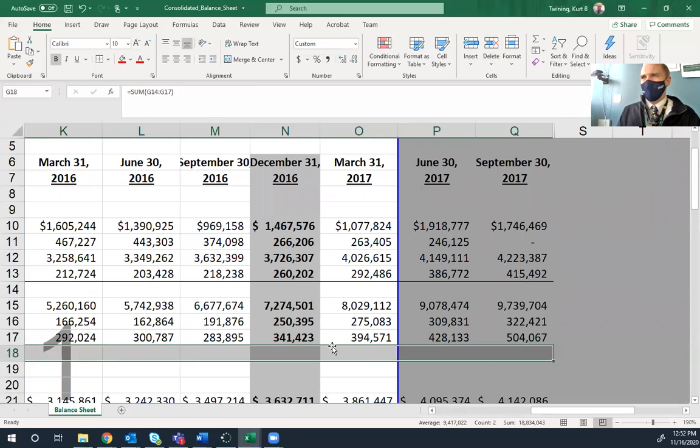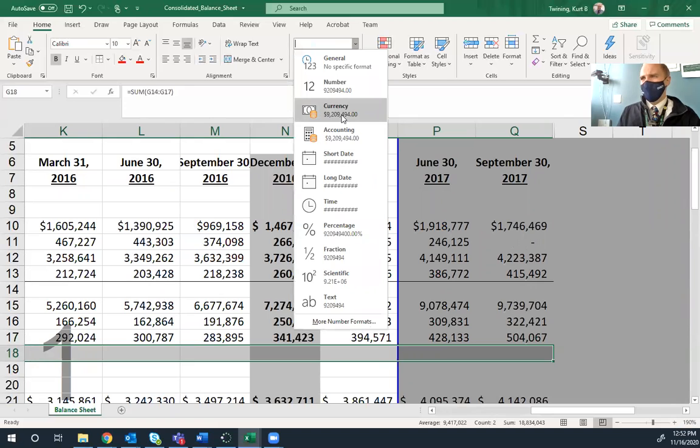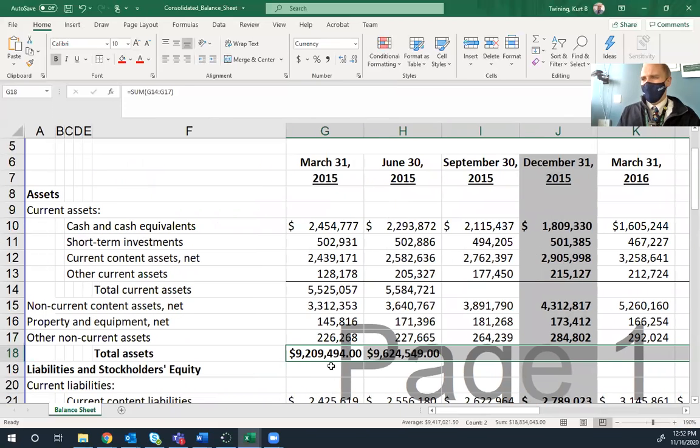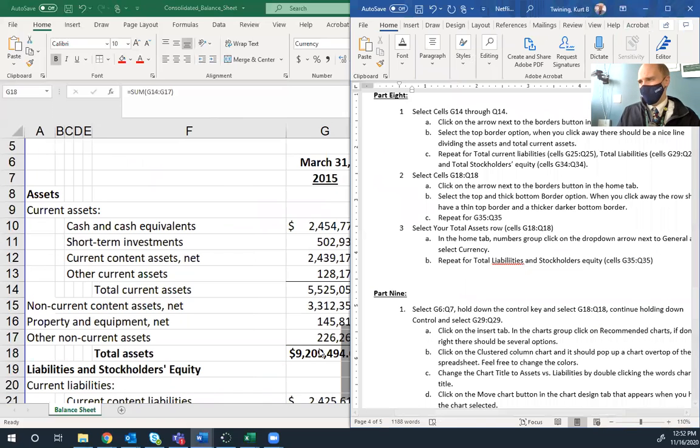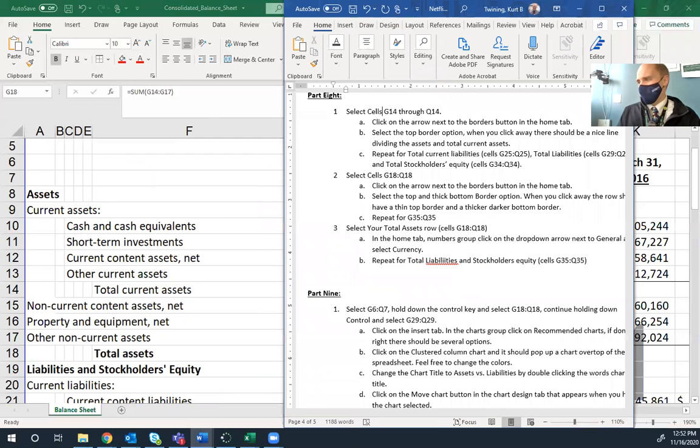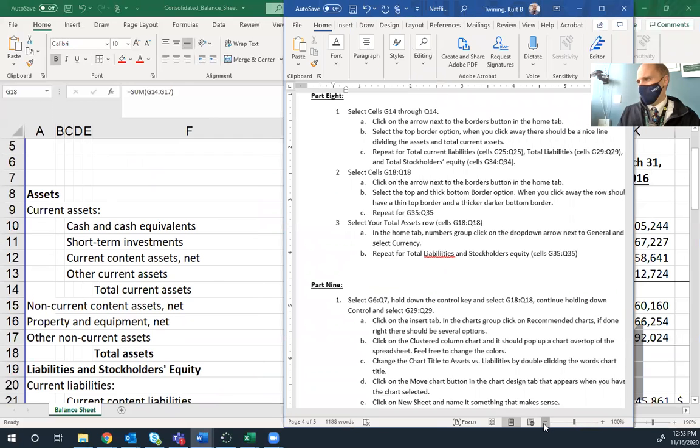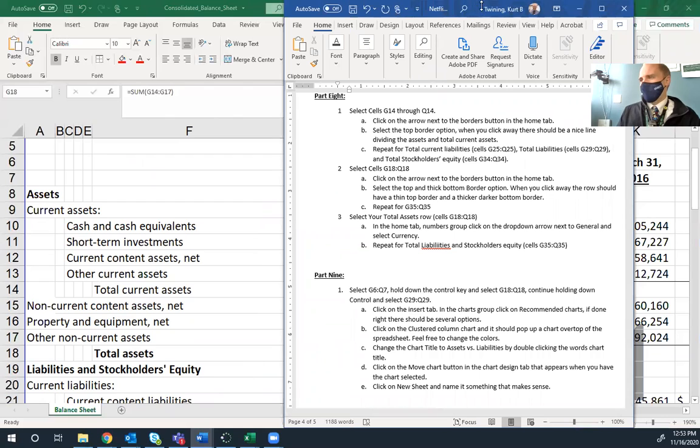So once we're going to click on all of those, we come here under number and we go to currency. And then that adds on our dollar sign and the decimal places, right? So home tab, numbers group, click on the drop down arrow next to general. Hold on, let's zoom out just a little bit. General and select currency, which is what we did.